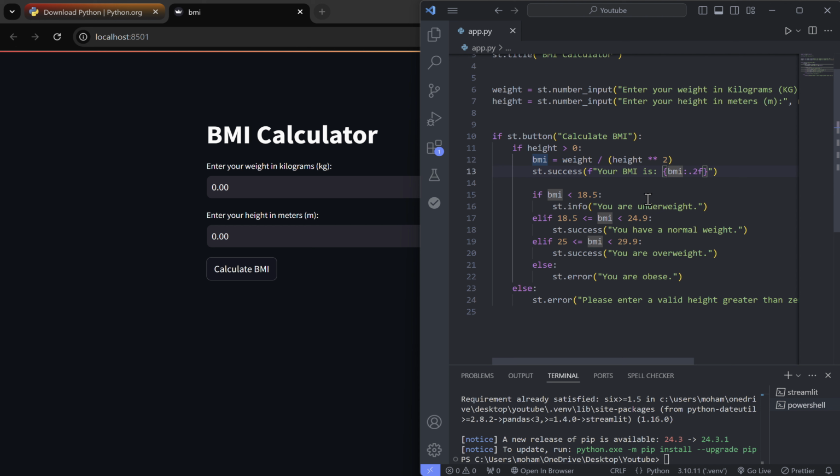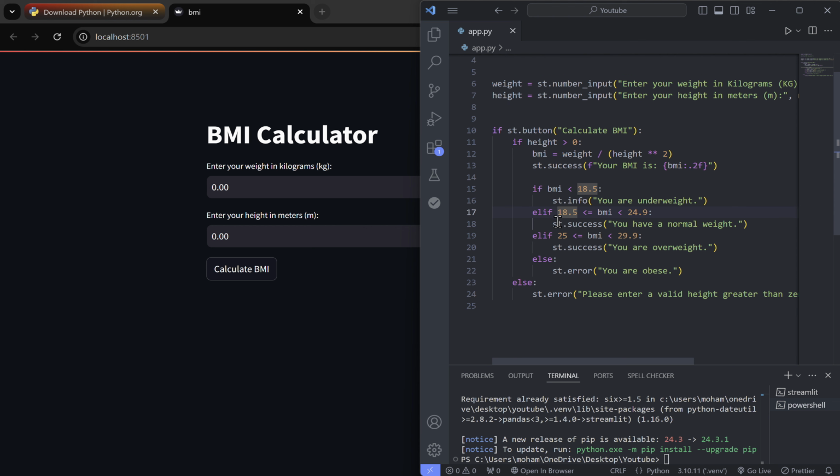We use conditional statements to interpret the BMI value here. Depending on the BMI range, we display a message indicating whether the user is underweight, normal weight, overweight or obese. Each message uses a different Streamlit function to display colored text.